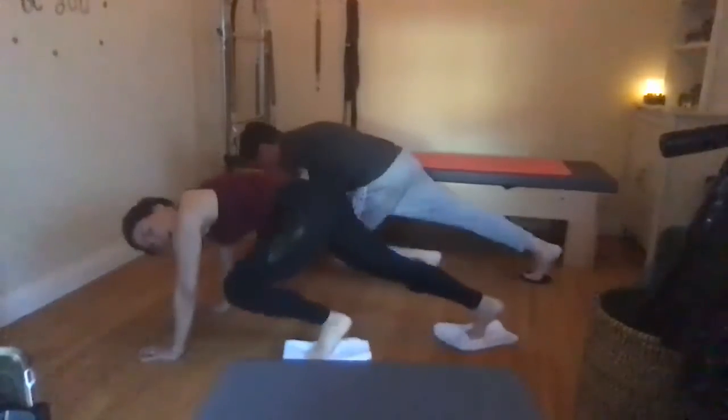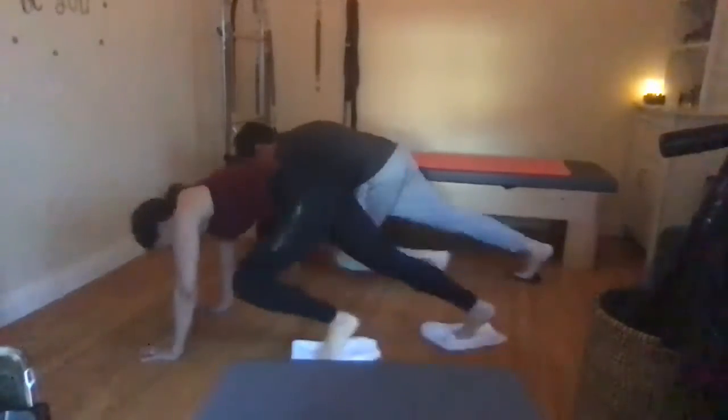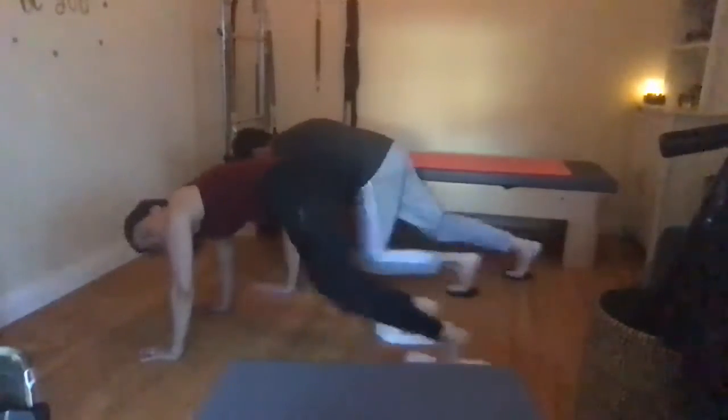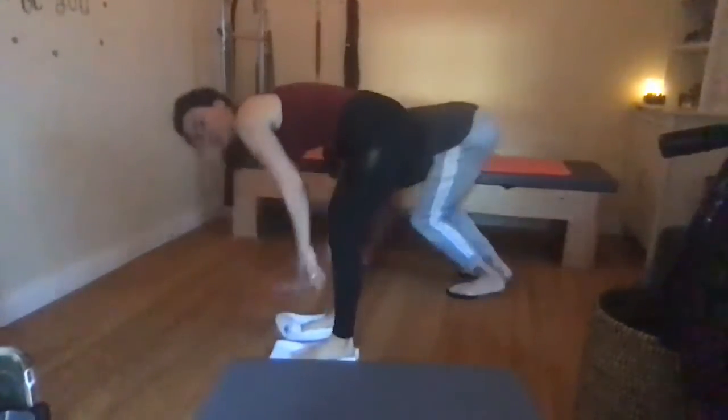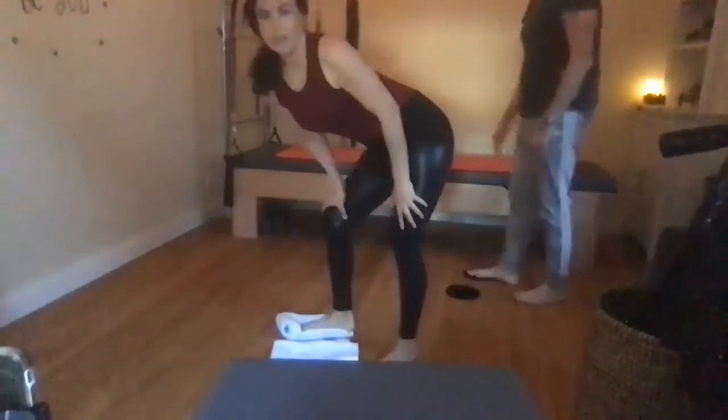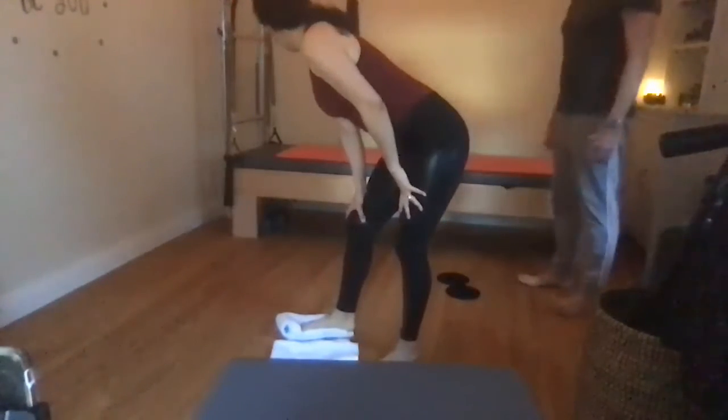Zoom gets us from behind, awesome. Okay. And 5 more, 4, 3, 2, 1, and then take a break for a moment. Okay, hopefully that made sense. How'd that feel, Claudia? Okay.